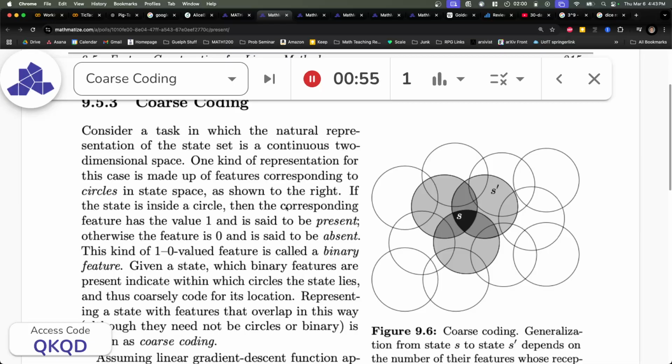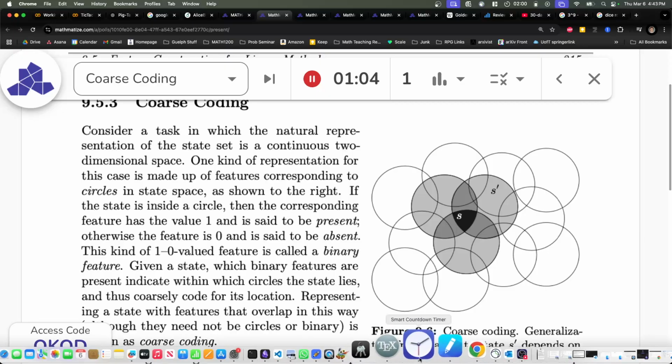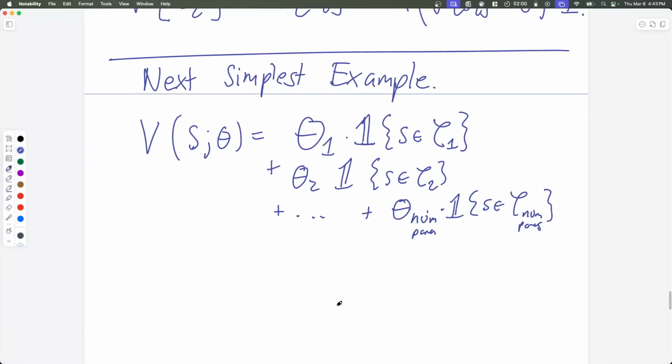Now let's ask a question. What is the gradient? The gradient we did before, what is the gradient of this S value? So that's the picture. Here is the question. Now let's do the gradient. So the gradient with respect to theta of V of S, theta, what is it now? Well, for some fixed S. So don't get mixed up between the S's and the thetas. For some fixed S, we do the gradient.